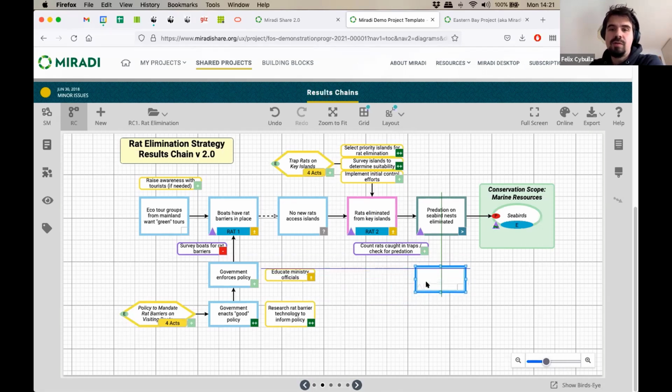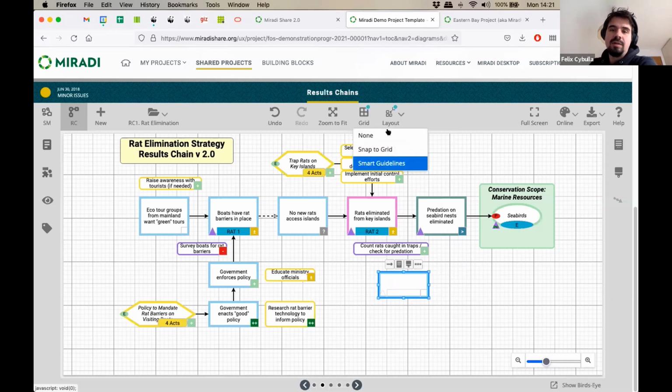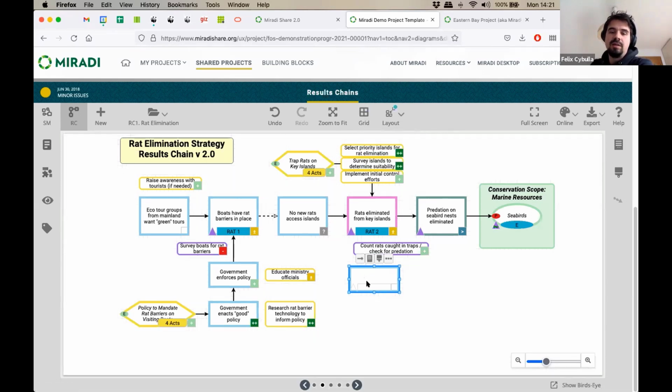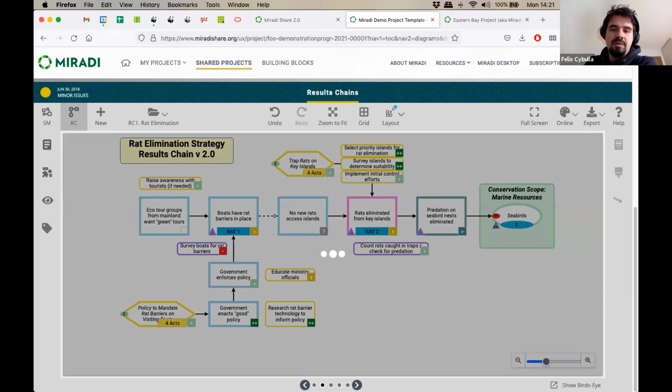You can either use those, or you go up to layout and say snap to the grid, and then those lines will not come anymore, and you see that little jumping movement of the box as it goes from one cell to the other. So that's basically up to the users. I usually use just a smart layout and keep it a little bit cleaner using that grid only and those helper lines. All right, so you see that we have an empty intermediate result box right here.